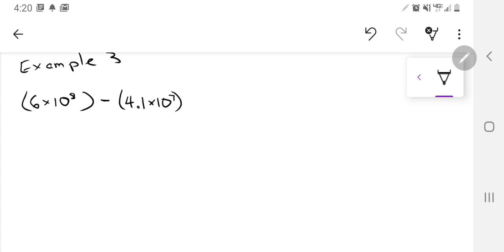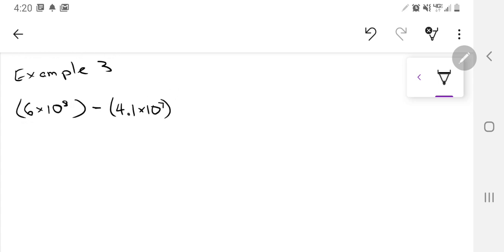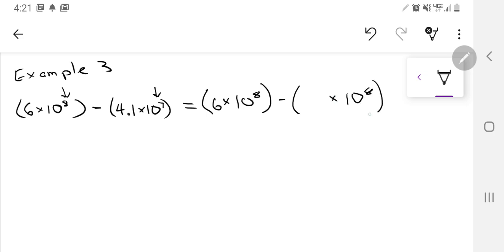All right, now we're going to subtraction, which is just the same process, except once we undistribute the common factor, we're just going to subtract instead of add. All right. The 8 and the 7 do not match. We must get those to match. So we'll keep the higher one, subtract, and we're going to change the lower one. So that's times 10 to the 8th. We want to make them match. So since this got bigger, we get to make this smaller so it stays equivalent. So that's going to be 0.41.